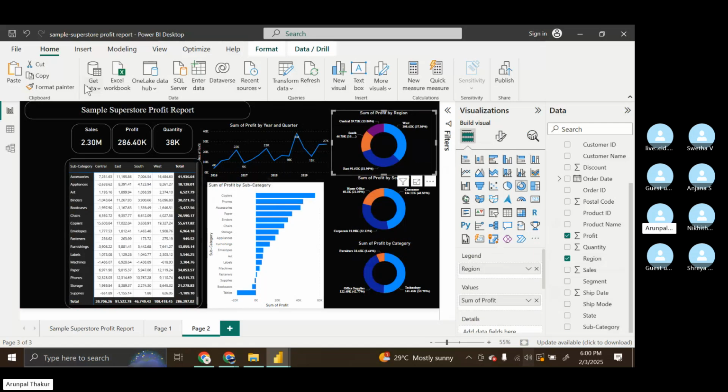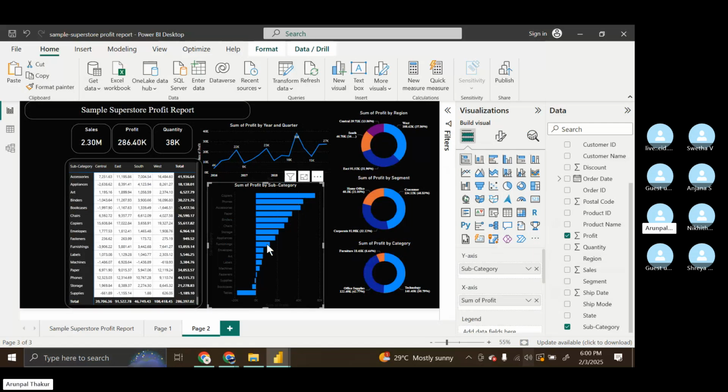Select any one particular chart, format painter, apply to this, and whatever is not applied, you can go and change.